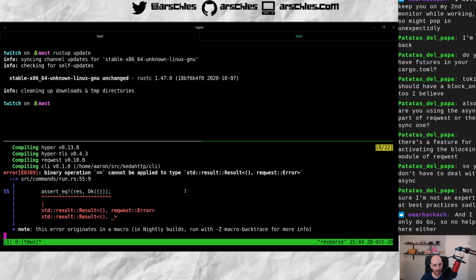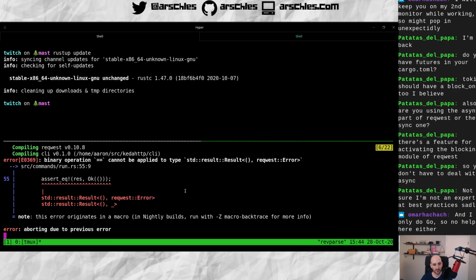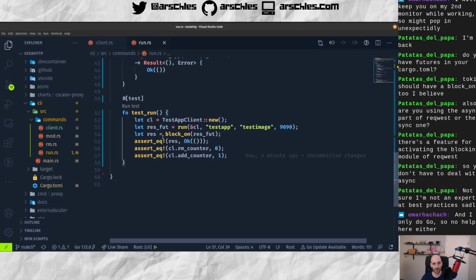Binary application cannot be applied to the type result, request error. This error originates in a macro and nightly builds. Okay, so let's try to define this. Result, unit, and then error.